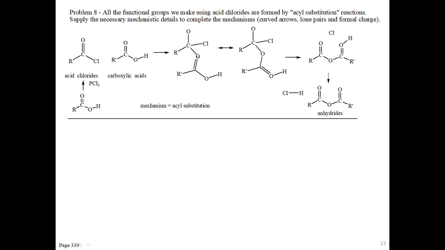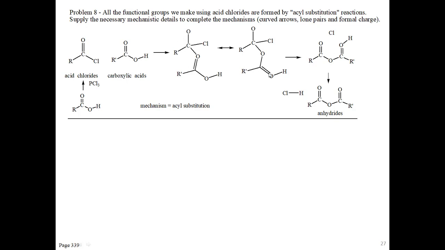Okay, but if I have the details here, you can look and see what happens. So it looks like the C double bond O is joined up with this carbon that has the chlorine. And so that would tell you that we have to push electrons from this carbon over to this carbon, and then we're going to push up, and that would put a minus formal charge here, and put a plus formal charge on the oxygen here. Overall, this would still be neutral, but it would have formal charge showing.